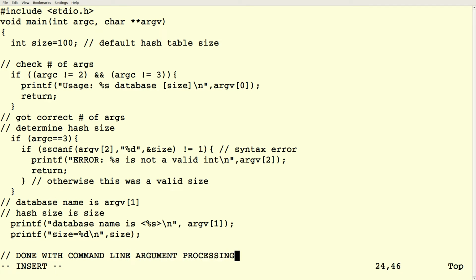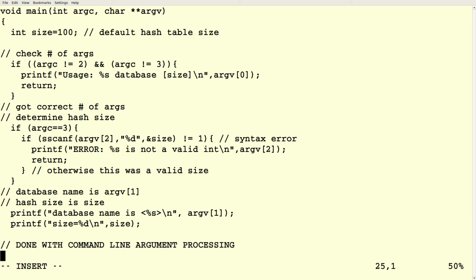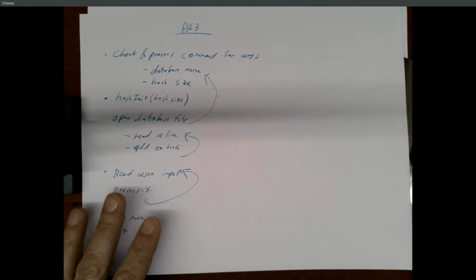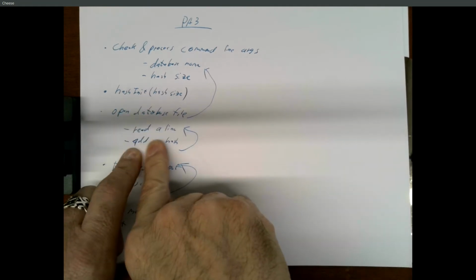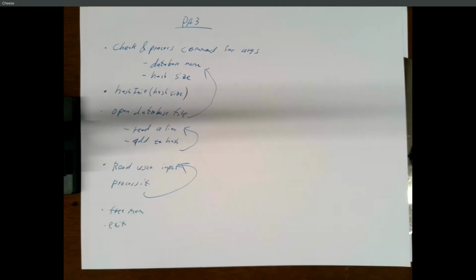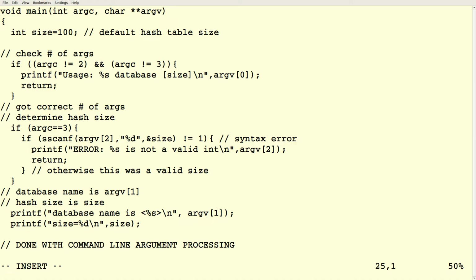I can put a message there saying I'm done with command line argument processing. Okay, now I'm ready to do my hash initialization, open my database file, read it in, and so on and so forth. I'm going to write some bogus hash code.